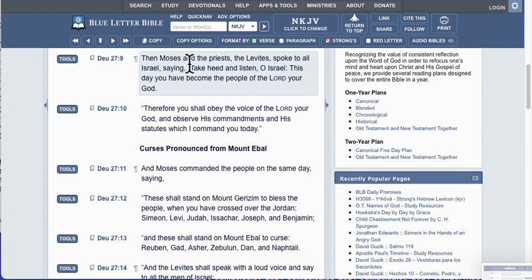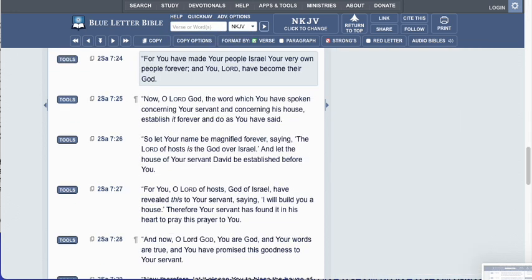Then Moses and the priests, the Levites, spoke to all Israel, saying, take heed and listen, O Israel. This day you have become the people of the Lord your God. Lastly, 2 Samuel 7:24. For you have made your people Israel your very own people forever, and you, Yahweh, have become their God.